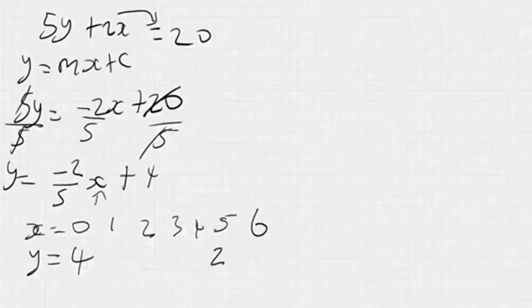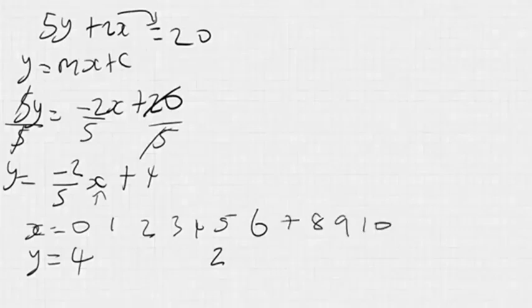When you plug in 6, you still have a fraction. When you plug in 7, you still have a fraction. When you plug in 8, you have a fraction. When you plug in 9, you still have a fraction. So let's extend this to 3 points. We're going to have 7, 8, 9, and 10.